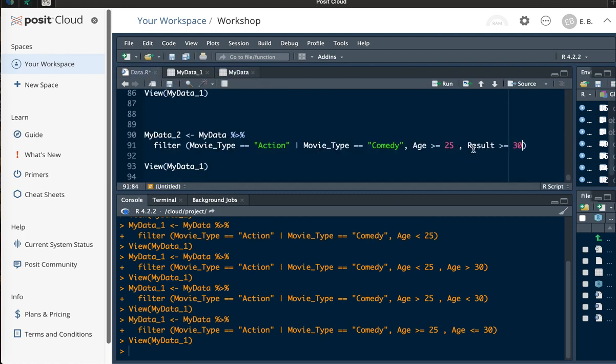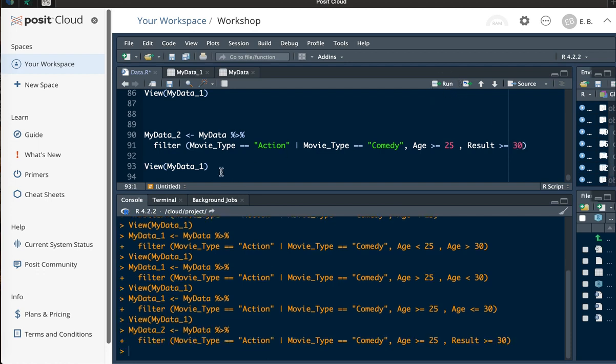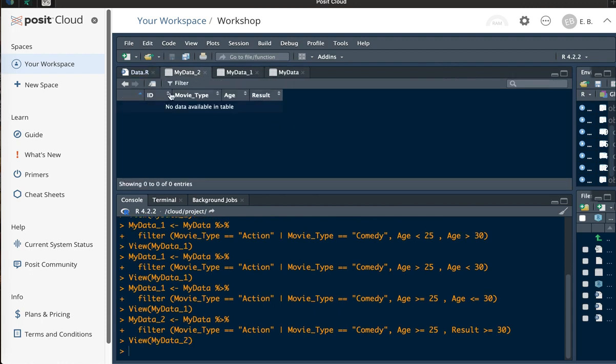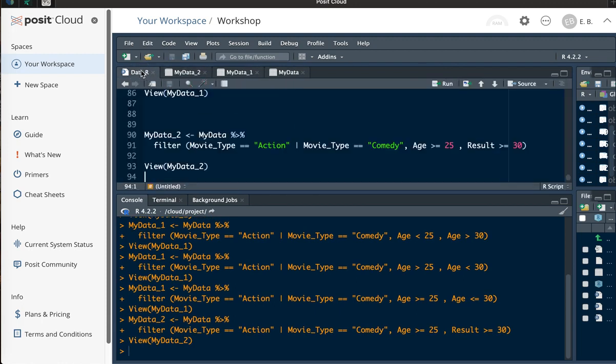Okay, now I'm using another variable. I could keep age as well, but I just replaced it with result. Let me just hit run, and make sure to change to the same spelling and view my data 2. Oh, I don't have any participant who meets these conditions. Let's say result less or equal than 30, but their age is 25 or older.